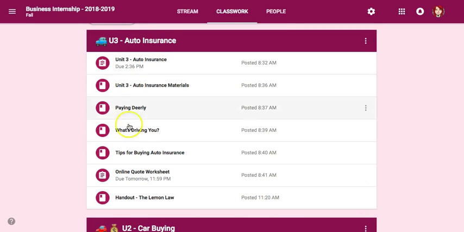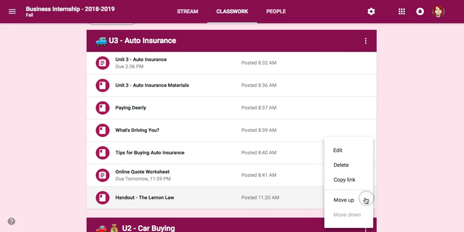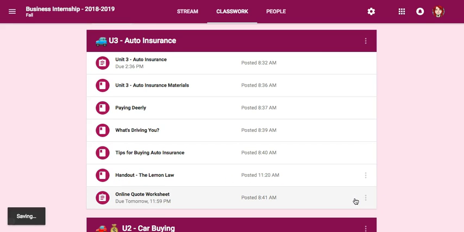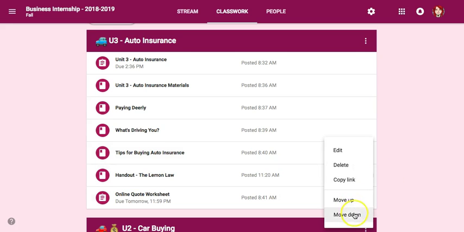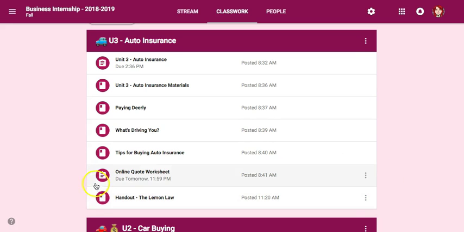Within your topic stream, you can rearrange each of these artifacts. So I could move this up if I wanted and have them all together. Maybe there's an order that I have specific, or you just want some things next to each other. I can also move it back down if that's not where I want it. And again, notice the materials icon right here. So the students should start to get used to the clipboard is an assignment, and this is just basically a handout.